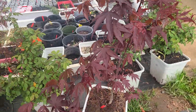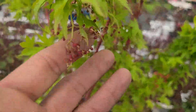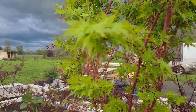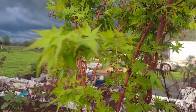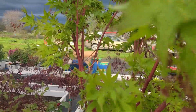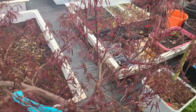So if I grew seeds out of this here, this is a coral bark, and I got a lot of seeds here, which is a great thing, but I can't sell them as a coral bark Japanese maple next year. It's just an Acer palmatum. I can say that its parents are from this variety, but I cannot say it's a coral bark Japanese maple tree. So this is one of those plants that I always kind of butcher. I'll try to do this one in a little bit.